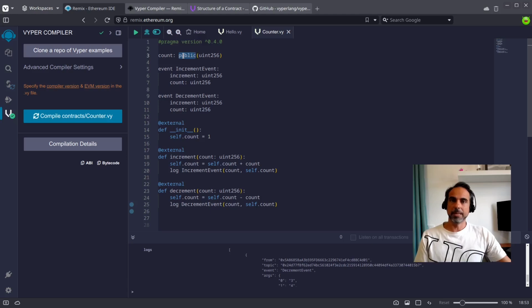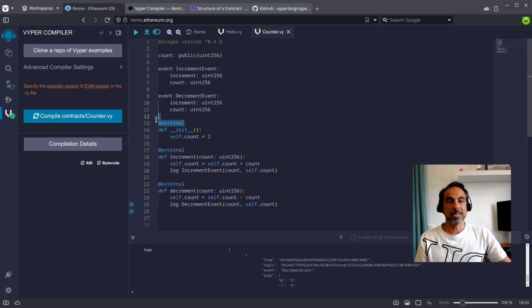Saying that it's public, and this is the reason why I removed the count function that I had here before, is because this public will create a public function that will return this count value. And this is exactly the same as you can see in Solidity. So you declare it with public and the type, which is uint256.